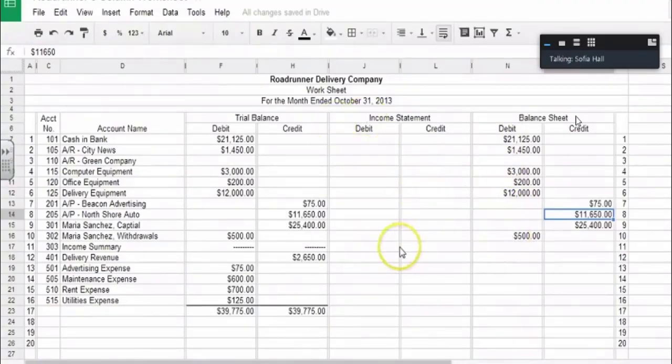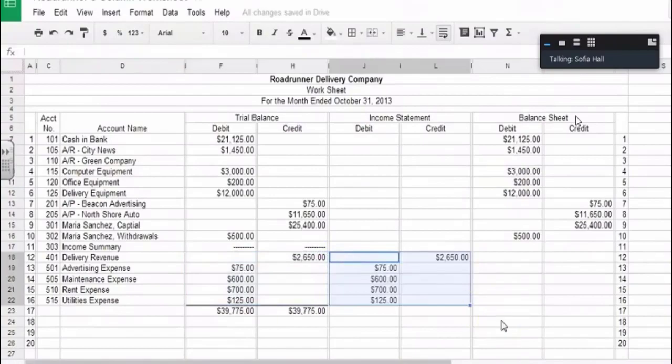Now, for our income statement, we are going to take our temporary accounts, or our revenue and our expenses. So we are going to take the 400 and the 500 numbered accounts, and we are literally going to copy and paste them over in our income statement, okay? Now, we need to figure out what the totals are for these rows, right? Do you think they're going to come out equal? Well, let's find out, okay?